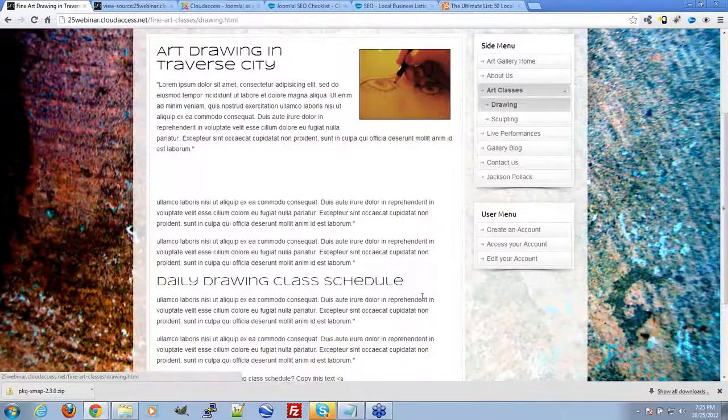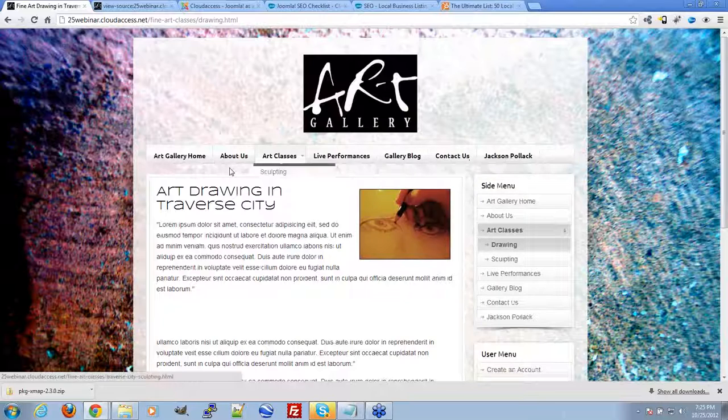Basically we want to go with high quality templates, and you can control 100% what shows up within the article. What shows up outside of the article, your menu and stuff, you could go with a simpler menu. We have a menu that actually uses JavaScript and loads external files, so you have less control over that, but ultimately you have full control because you can choose the template that you're using.